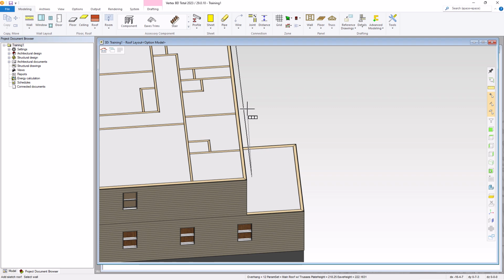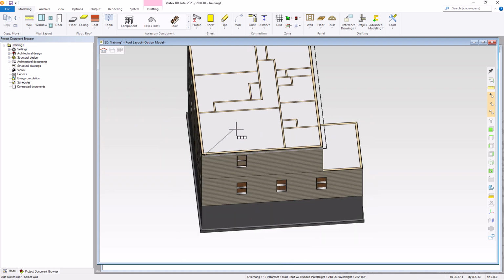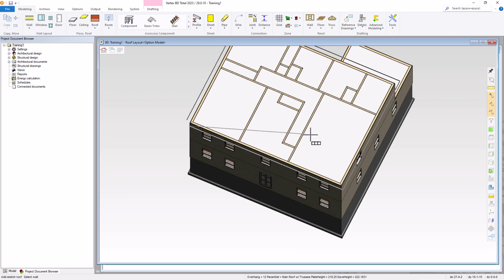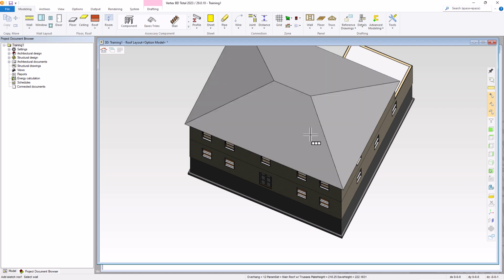Our next selection follows the location of the cursor along the eave line. Since the cursor is on this end, we'll want to select the next adjacent wall. So we'll click this wall, rotate, select this wall, and that should do it. Hit V to confirm. And now we have an outline of the roof.